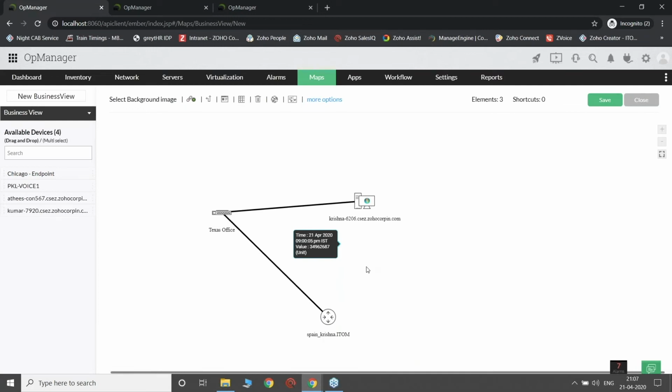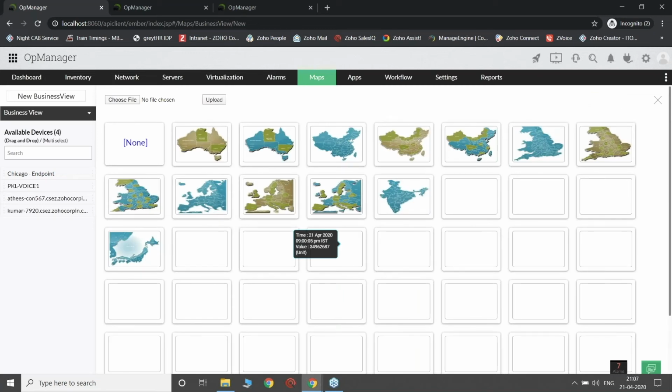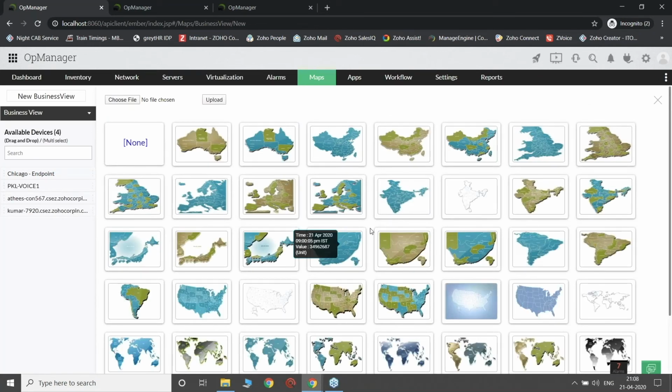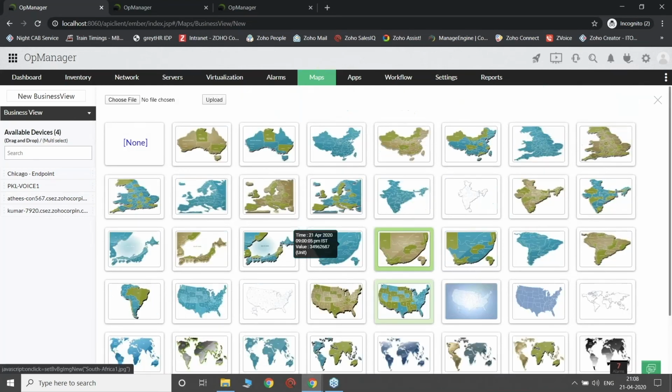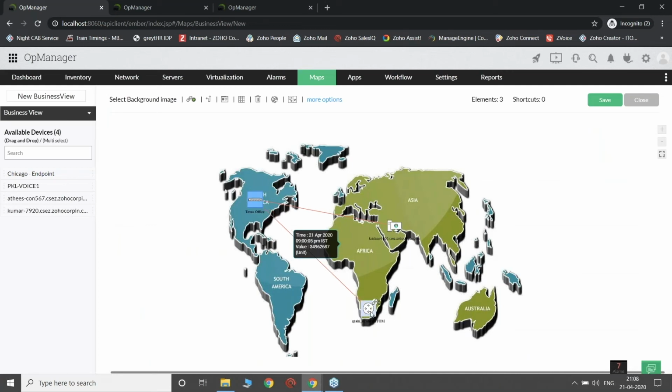In case you want to have a background image for this business view, depending upon the geographical site, we already have various templates for the background images. Or in case you want a custom background image, you can go ahead and upload one depending upon your requirement. So I can just take one as an example, and place the devices accordingly: one in North America, one in South America, and one in Australia.